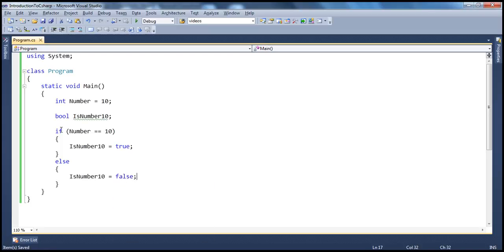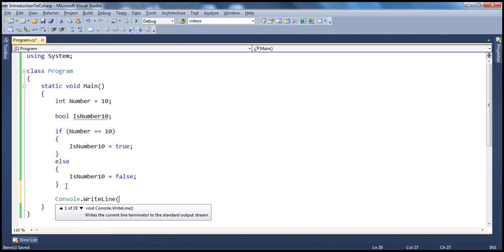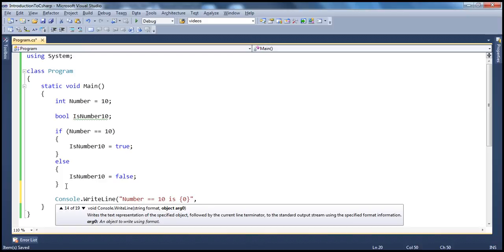So here we are using the comparison operator, we are using the assignment operator, and finally what I want to do is Console.WriteLine: number is equal to 10 is whatever, true or false. And who will let us know that? The variable is number 10.